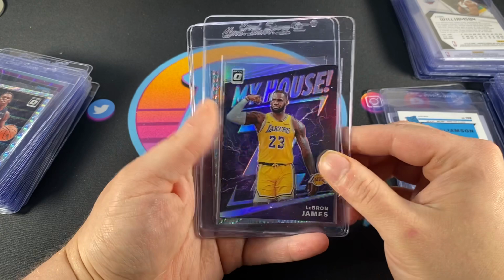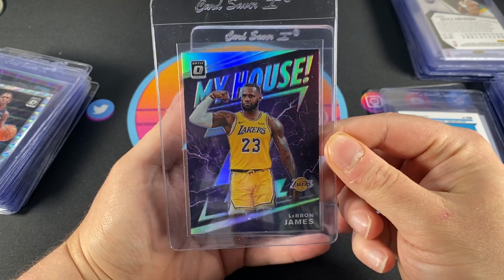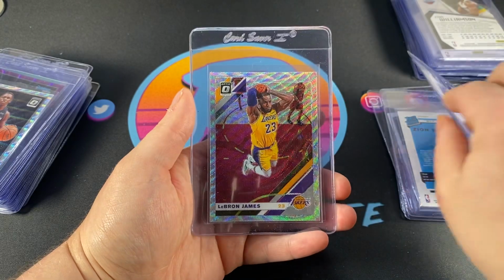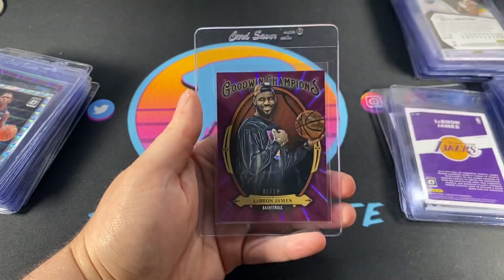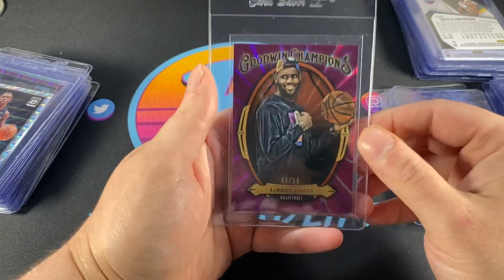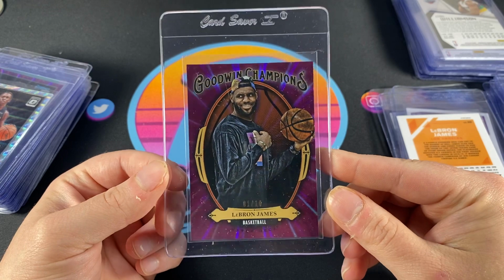This one's definitely PC for me. This is my House Hollow LeBron. Looks clean. I just want to get it in a holder. Here's another Fanatics Silver Wave LeBron, and this is my LeBron from Goodwin Champions, 1 of 10 that I pulled from one of those bonus packs.